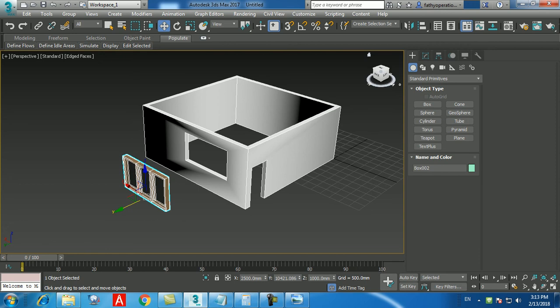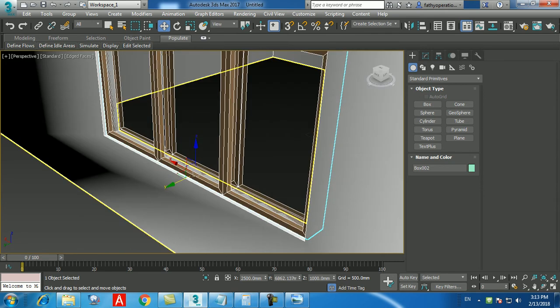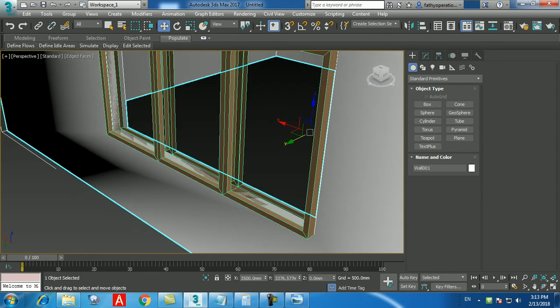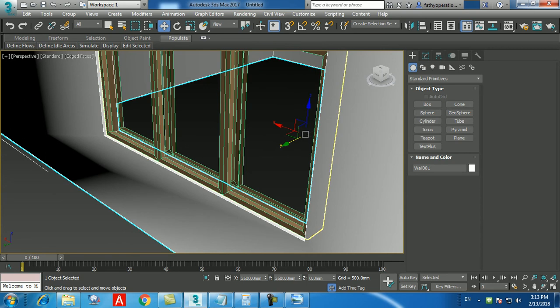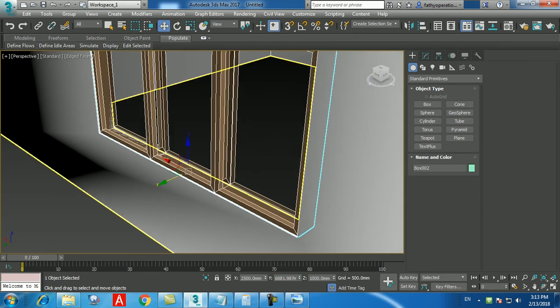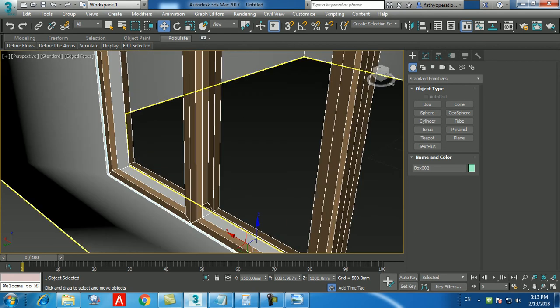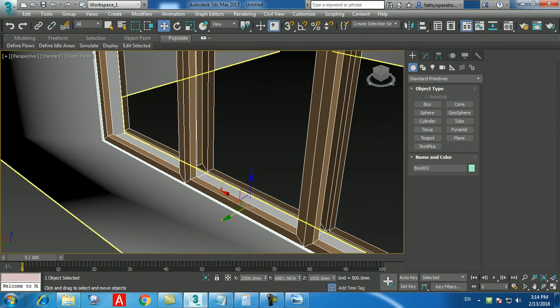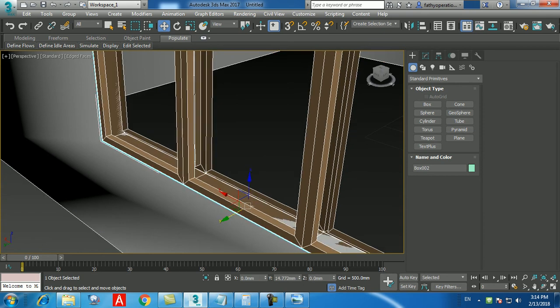Now just move the window so that it can fit on your object. Doesn't matter. If you put it correctly, it's good. If you don't put it correctly, also it's okay. For me, it's already there. And then fine.